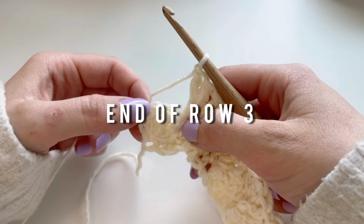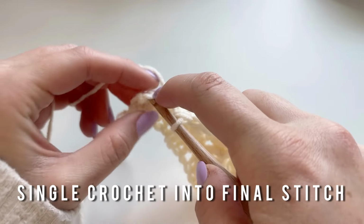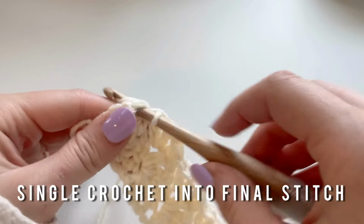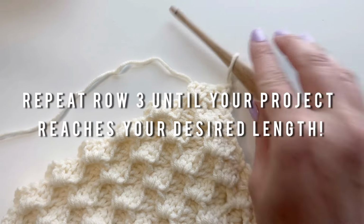Repeat that all the way down the row, and when you reach the end, you should have 3 stitches remaining, and you're going to single crochet in the top of the last stitch. That is row 3, and that's what you will be repeating for the rest of the pattern.